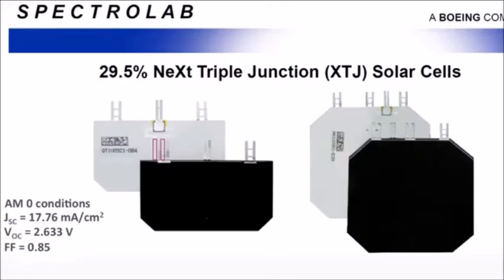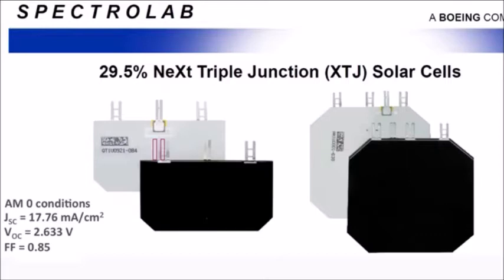Here you see some specs of a typical lattice matched triple junction under AM0 sunlight exposure with an irradiance of 135 milliwatts per square centimeter, from Spectrolab. The total open circuit voltage is 2.6 volts and the short circuit current density is 17.8 milliamps per square centimeter. This means that up to a band gap of 0.67 electron volts, we have a spectral utilization expressed in current densities of 53.4 milliamps per square centimeter.